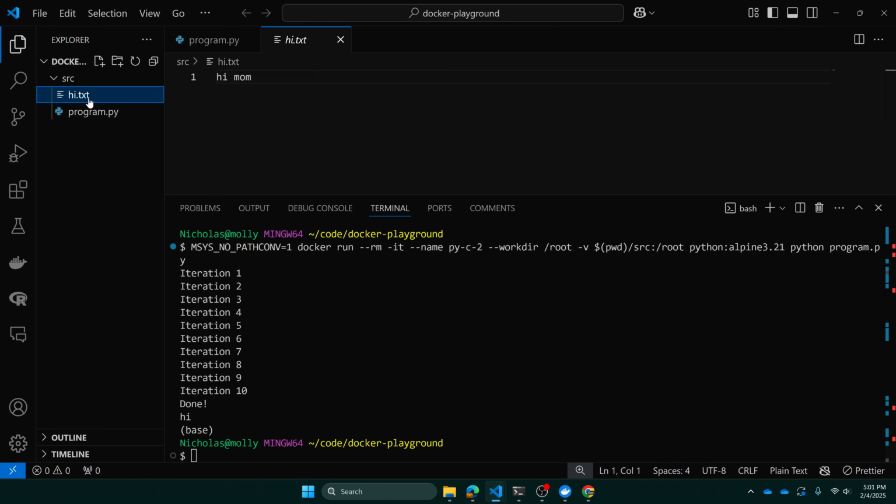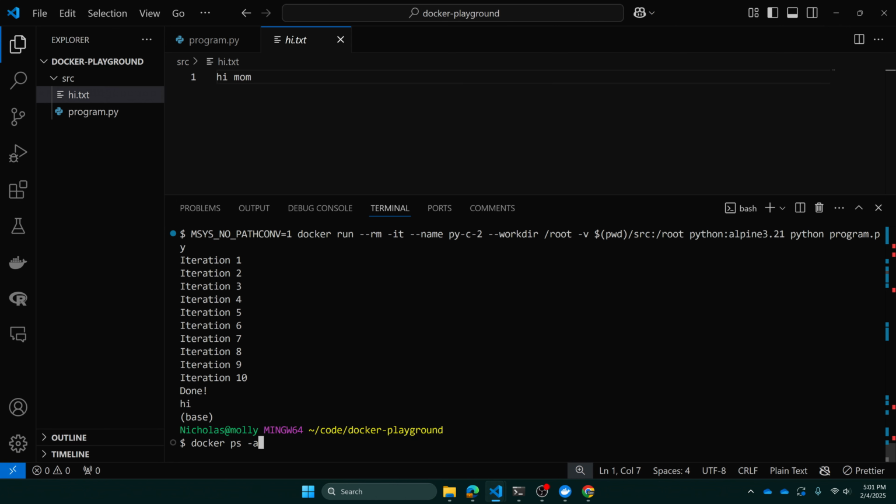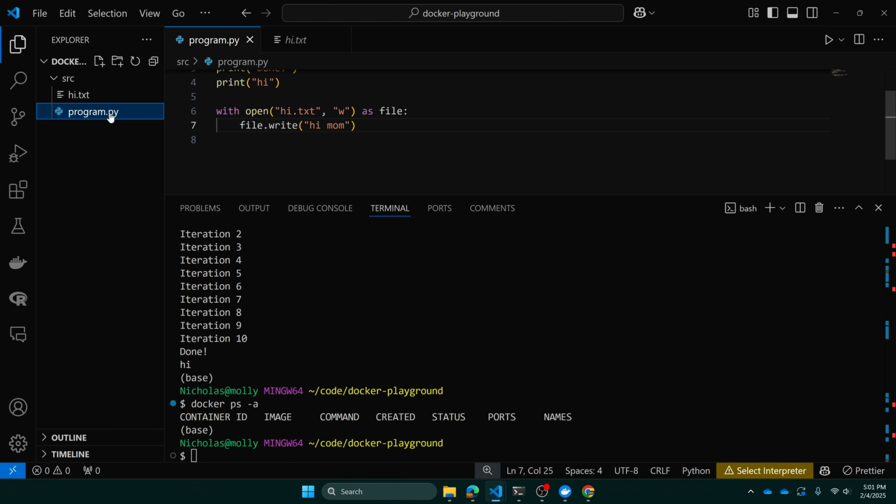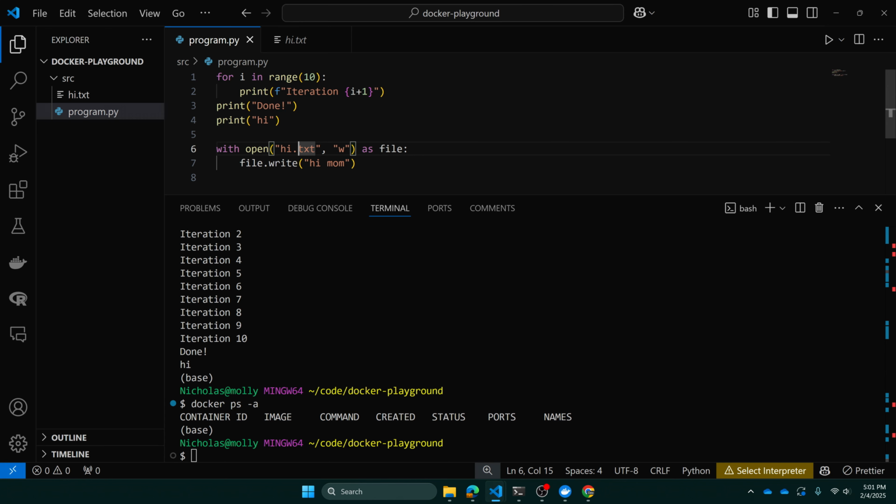We'll see that hi.txt is put into that folder because this folder is shared both with the container and with the host system. So now, even though docker ps -a is going to show that container is exited, we get to keep our output from that. So you can see how volumes give you a much easier way to keep things around on your host system, even after containers have not only exited, but they have been completely deleted, and those files are now gone otherwise.